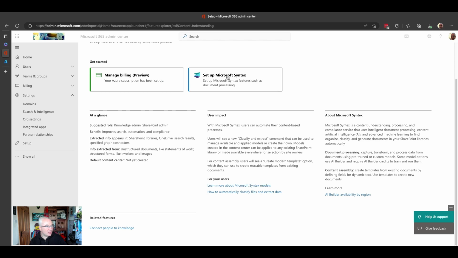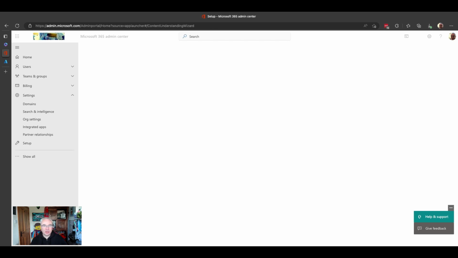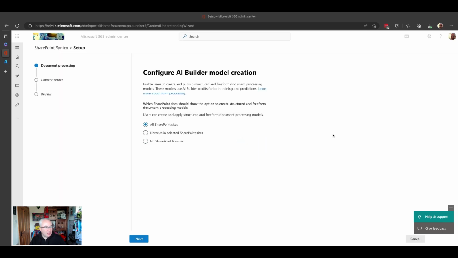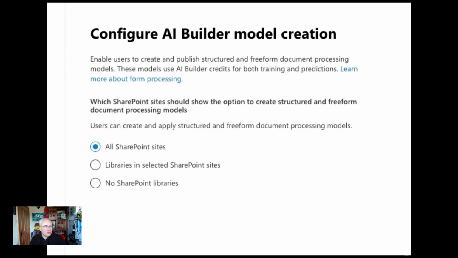So let's set up the rest of Microsoft Syntex. I assume that's the next step. The details I'm looking at, Leon Armstrong's blog is fantastic on this, that brings the different details, and he links on there to some of the Microsoft instructions as well. So once you set up that billing, then you go through the standard Microsoft Syntex setup, which I'm doing at the moment, which is good.